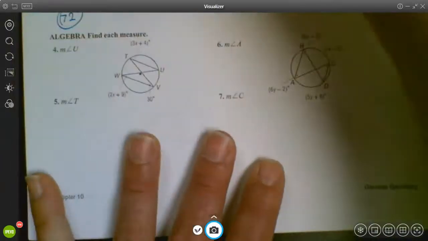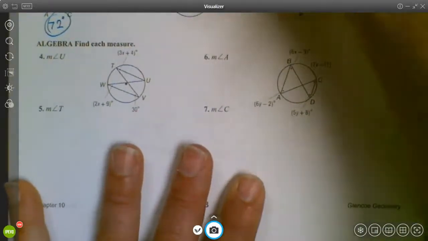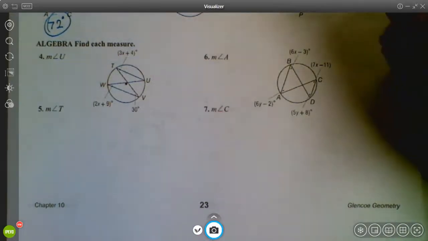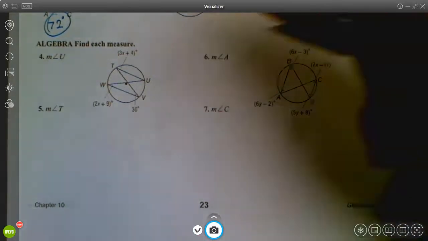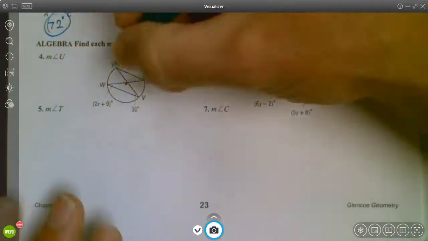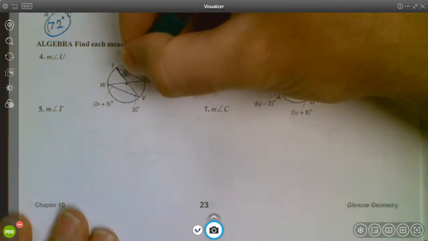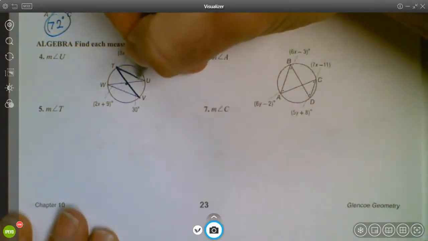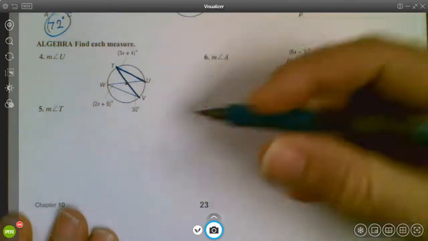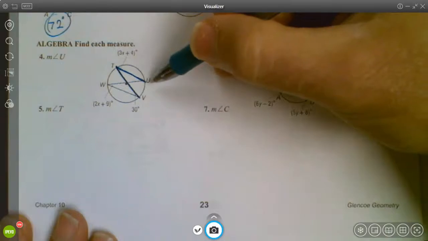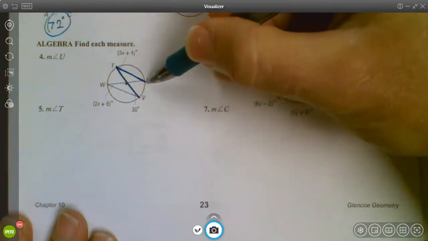All right, let's go down to these guys right here. A little more fun with algebra. Guys, this is really an extension of the rule that we just talked about. Go with me on this for just a second. If you can look at this inscribed angle, look at VTU. Do you see that inscribed angle right there? Do you notice the arc of that is UV? So keep that in mind for just a minute.